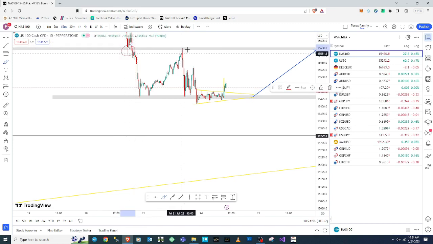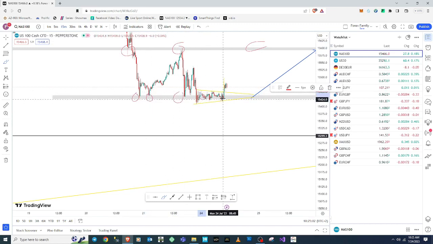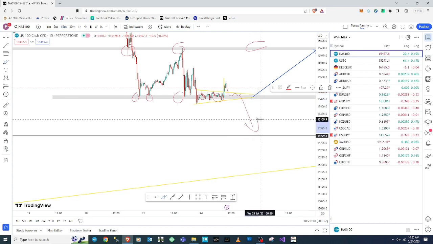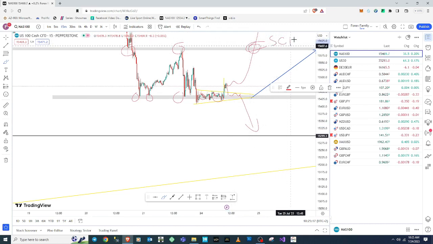We have a first touch, we have a second touch, we don't have a third touch here. Already here on the support level, we already touched this support level multiple times, which is making the support level very, very weak. So if the market decides to come back and try to play inside this trade, we know that we're going to break to the downside. But yeah, guys, once we go to the upside, we're going to start selling from this level, guys. So that's basically what I see when it comes to the market today.